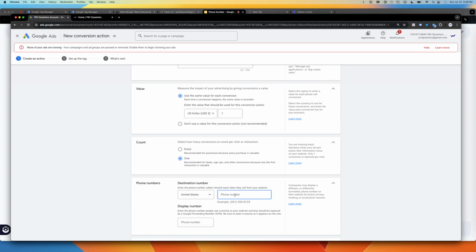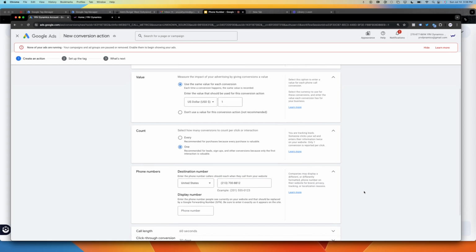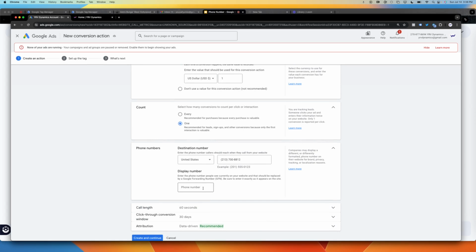Now notice here, you can set up your phone number again. Okay. Now I know everybody's going to call me. You can technically, if you want to join our WhatsApp group, that's the WhatsApp number to call and let me know. And exactly how you'd like it displayed, right? Again, same setup. Hit create and continue.